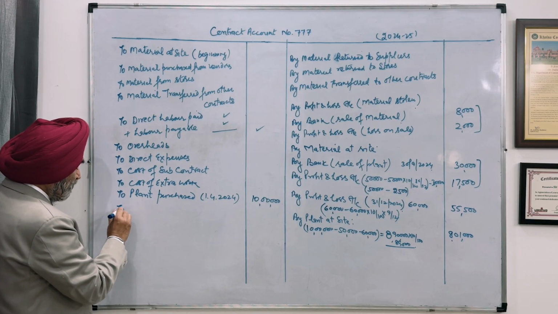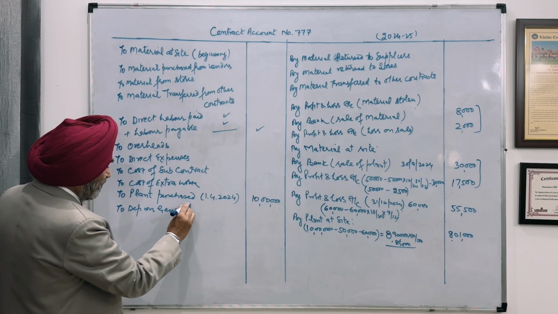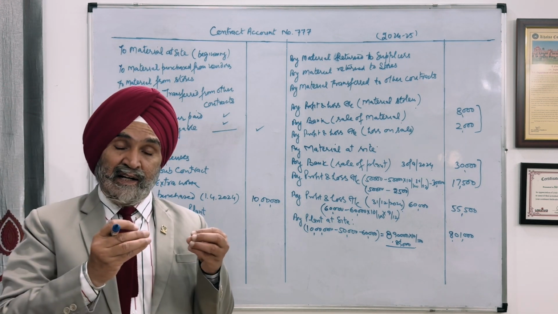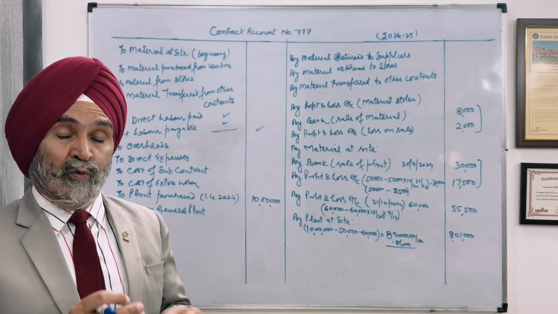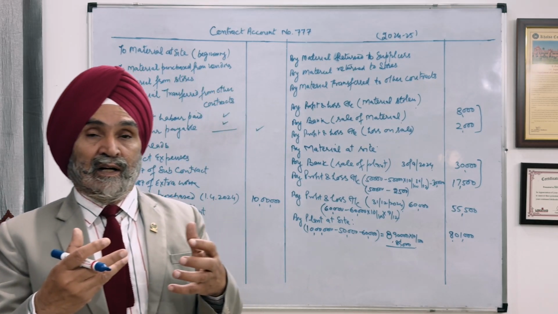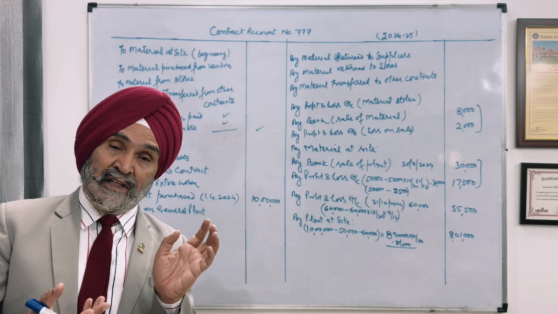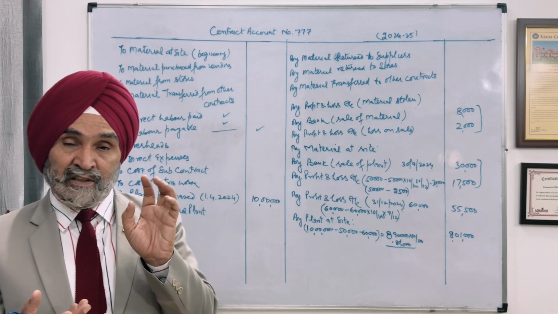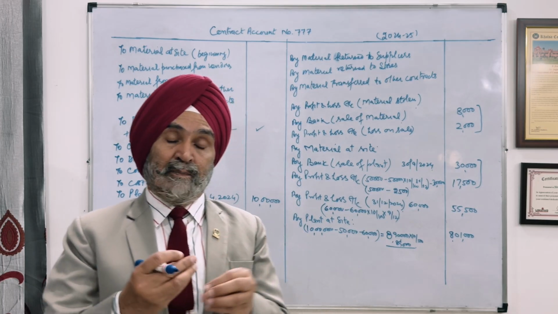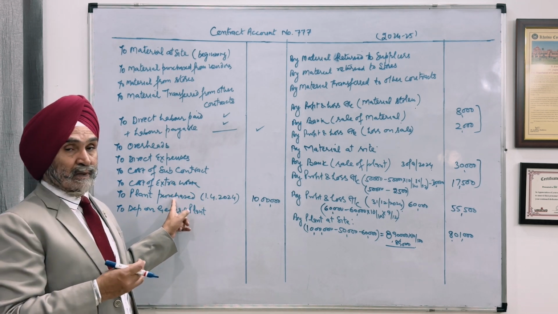Then depreciation on general plant. General plant will be the one for which we are not given the cost of purchase when it was purchased. We are simply given its cost, its period for which it is used, and the rate of depreciation. But when it was purchased, that is not known to us. If that is not known to us, that will be taken as general plant. Where we are given the plant purchased and its date also during the year, that will be treated as a specific plant.